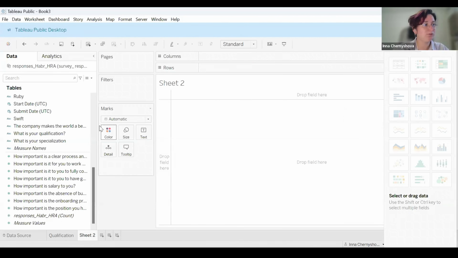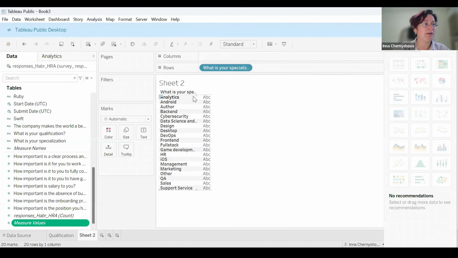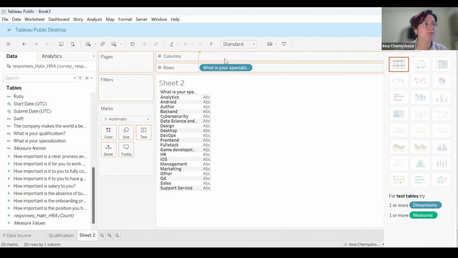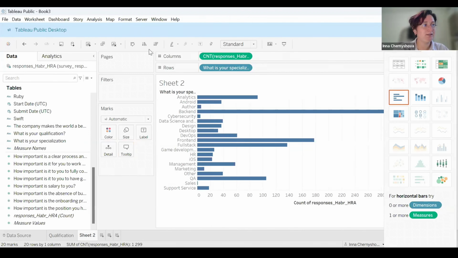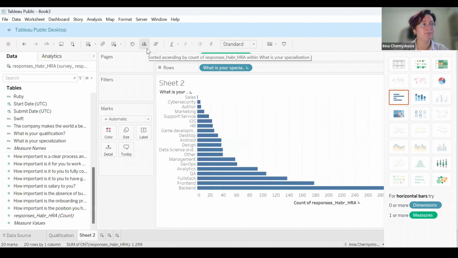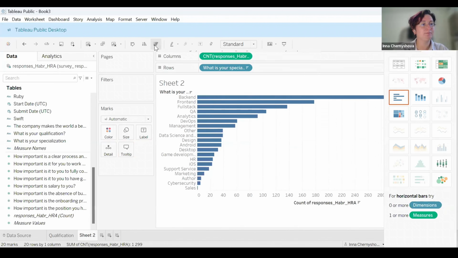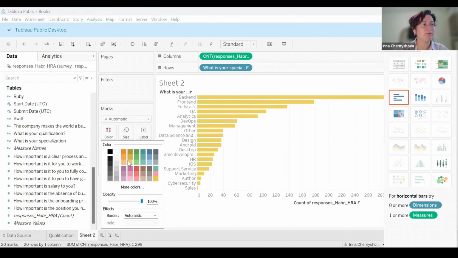The second obvious question is, what is your specialization? So we do the same. Okay, here are plenty of answers, and they also count in the columns. Yes, and let's do the sorting. Okay, if we want, we can choose a color. Do this.